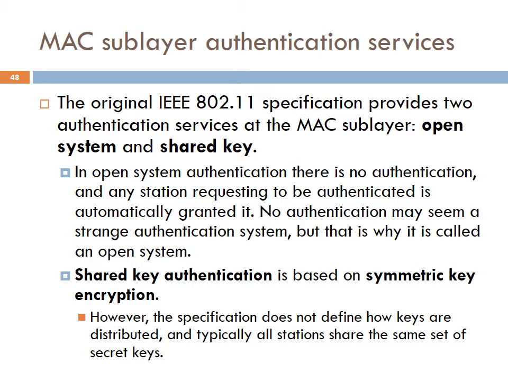The original 802.11 specification provides two authentication services at the MAC sublayers, open system and shared key. In open system authentication, there is no authentication, and any station requesting to be authenticated is automatically granted it. No authentication may seem a strange authentication system, but that is why it is called an open system.